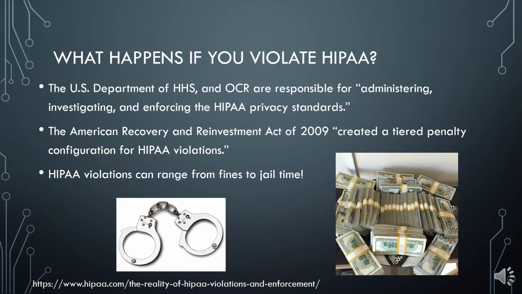For example, a fine for a first-time infringement by someone who did not know they violated HIPAA could be as low as $100, but it could also be as high as $50,000. If you were deceptive in your use of someone else's health information and you tried to sell it or transfer it somewhere else or profit from it in any way, then you could receive a fine as high as $250,000. You could also receive imprisonment, and that could be up to 10 years.